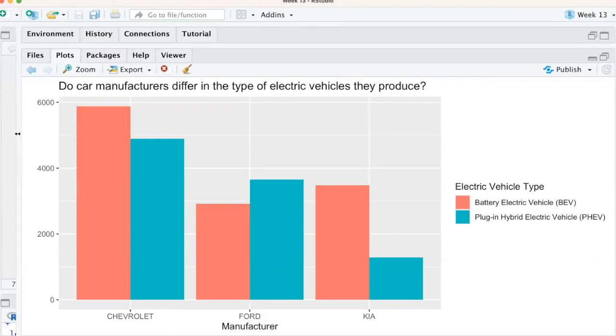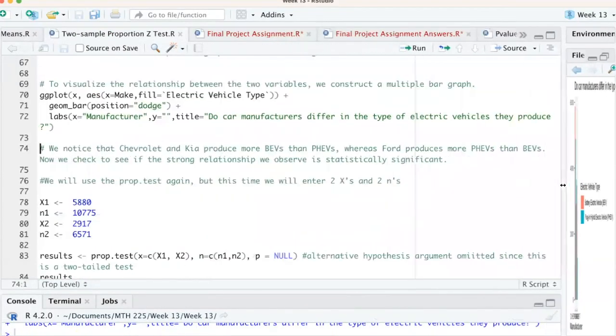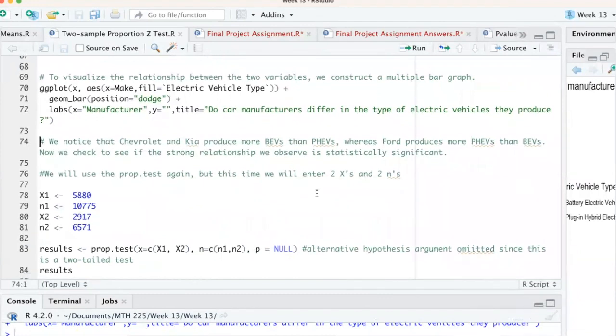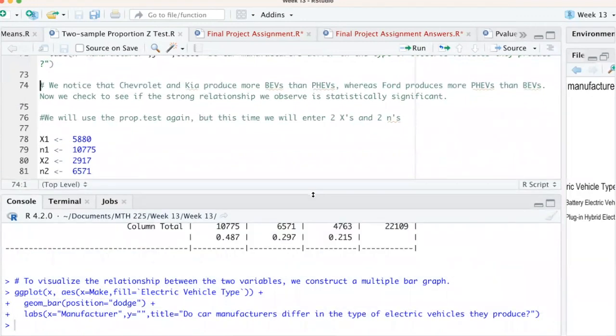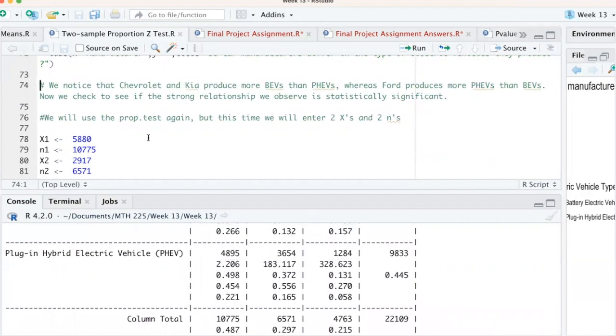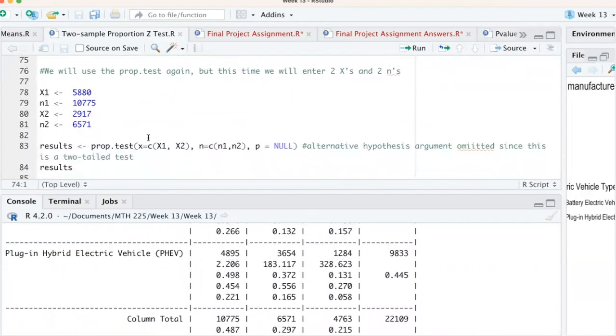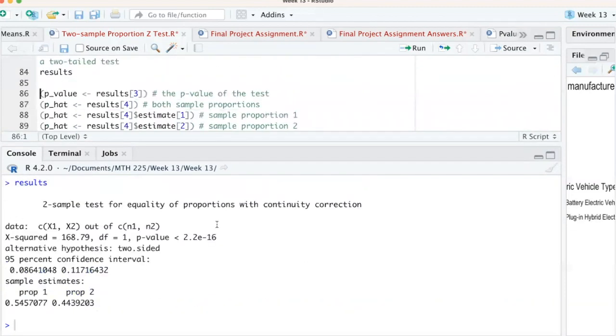So the next thing we're going to do is to run the hypothesis test to decide if the differences that we just now observed are statistically significant. So I'm going to take those numbers from our sample proportions that we found down here and assign them to X1 and N1 and X2 and N2. And also notice the function here calls in X1 and X2, which are numbers here, and N1 and N2, which are also our N's over here. So we've assigned those numbers, and then here comes your results.